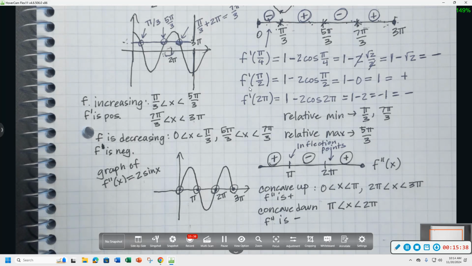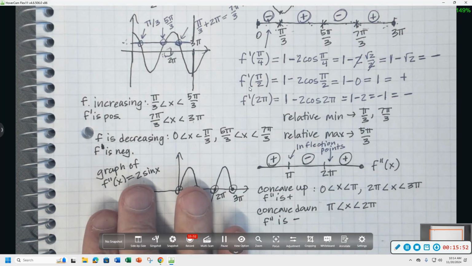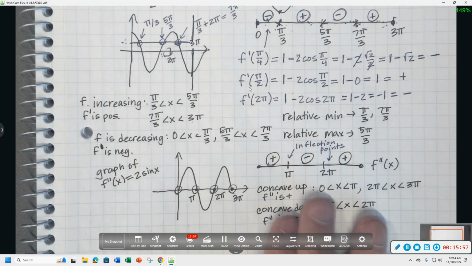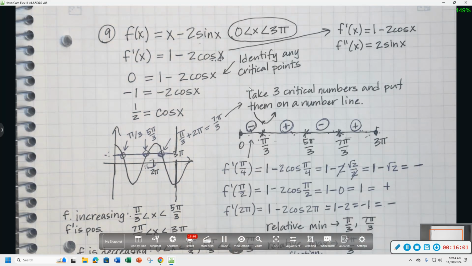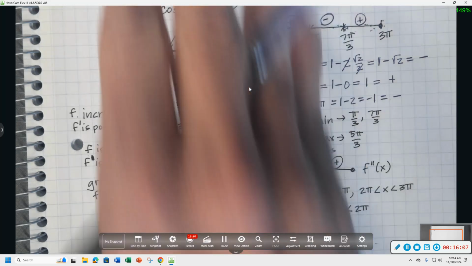Yes. Okay, now that is an excellent question. So this is not the graph of f of x. This is the graph of f double prime. When we're talking about concavity, we're talking about the original function we have way back here, which is going to be concave up. So yeah, you're right, this graph is concave down here. That's not what we're interested in. We're interested in the original graph.